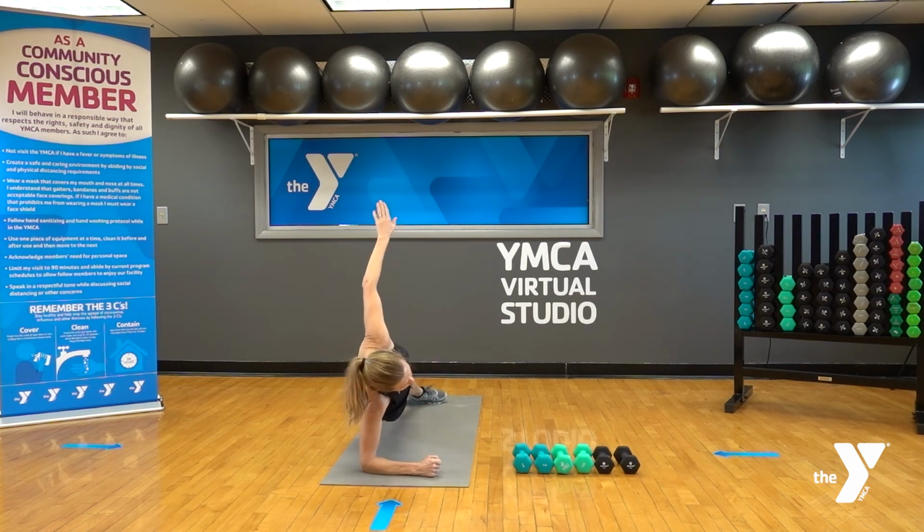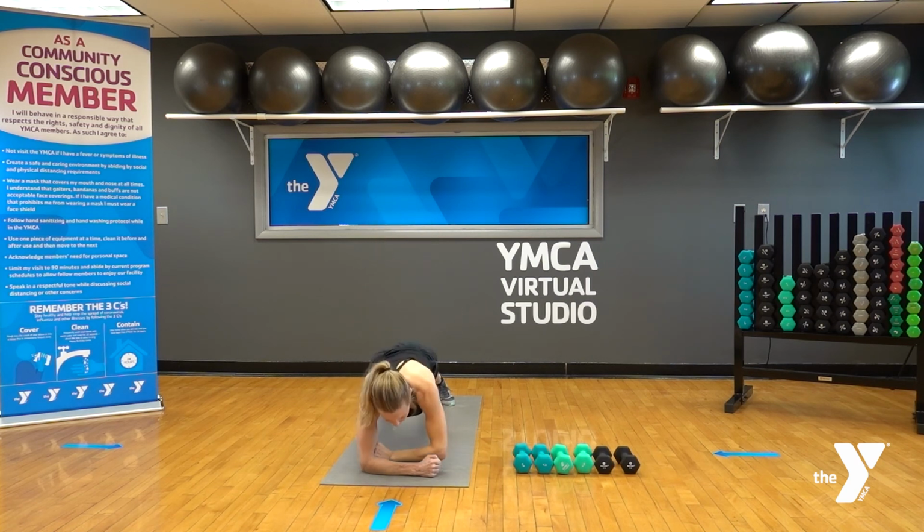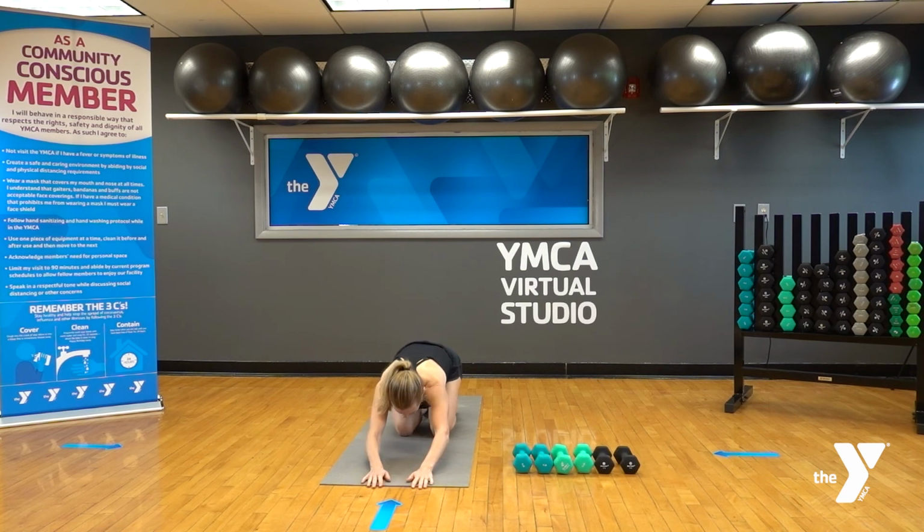Hold it there, hold it. Lift the hips up, shoulder over the elbow, reach. Your butt does not stick out behind you. Hips are stacked, lift up and hold. Face forward. Hold it, hold it. 4, 3, 2, and child's pose. Walk those fingertips out.